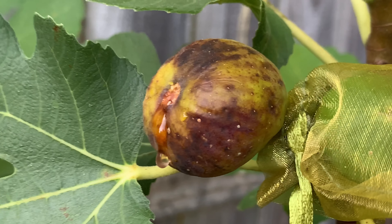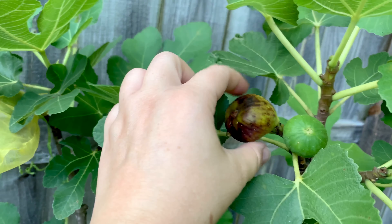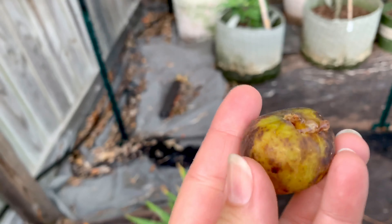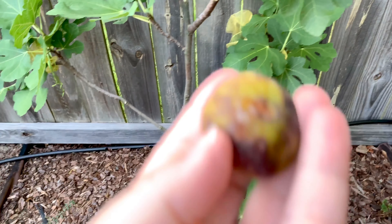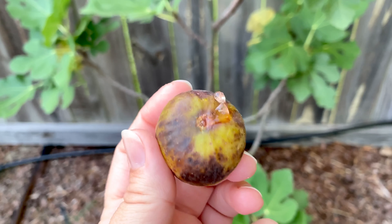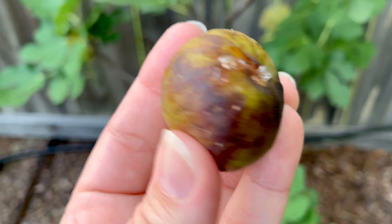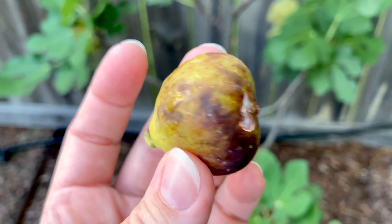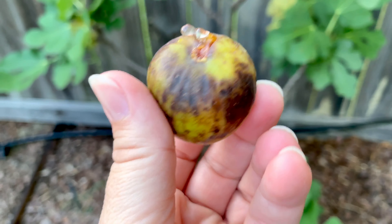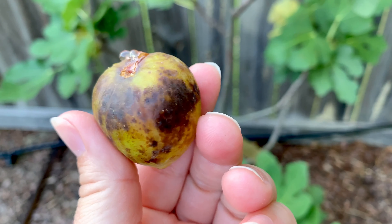This one fig I noticed today — it's got a lot of sugar spots. Do you see that honey? That's the one we're gonna try. Let's get it off the tree — whoa, I just dropped it! Oh no, come back. Here it is. Honey coming out of it — lots and lots of sugar spots. Hopefully it's not spoiled or molded; it was not brown yesterday, this happened overnight.